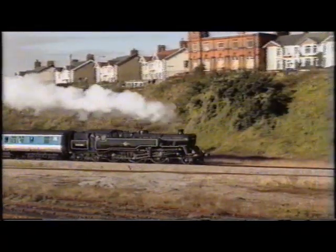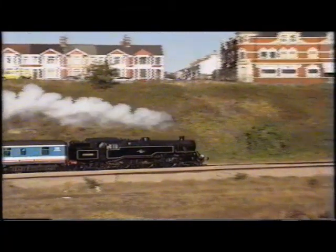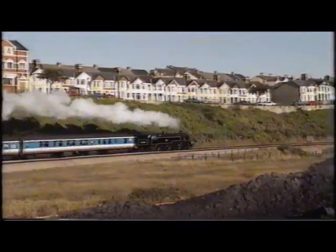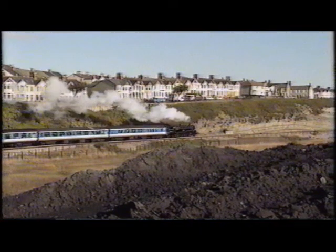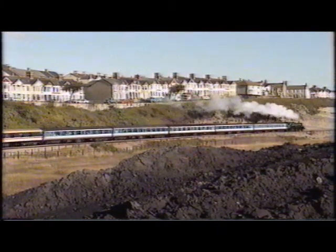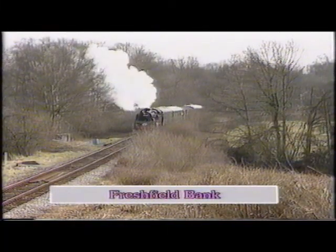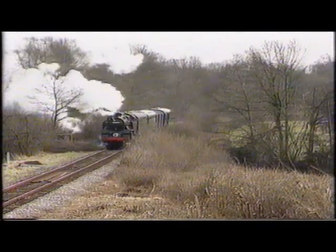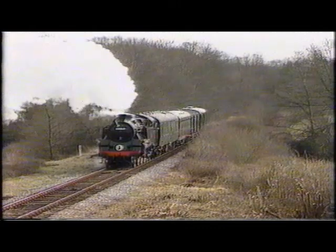In the autumn of 1991, 80080 paid a nostalgic visit to its former home as part of the celebrations of 150 years of the Taff Vale Railway. Four of these locomotives have been in constant use in the 1980s on preserved railways. 1953 built number 80064 was originally restored and used on the Dart Valley Railway's Torbay line in the 1970s, but was transferred to the Bluebell in Sussex. This was originally a Midland engine which finished its active days in the south.